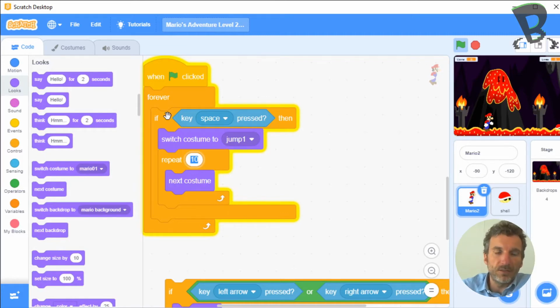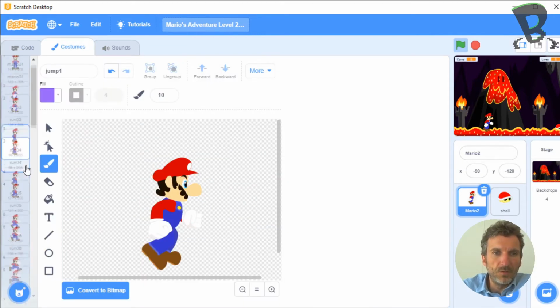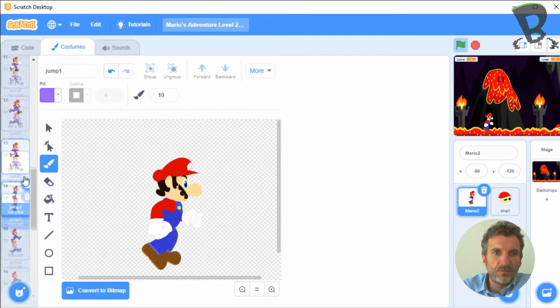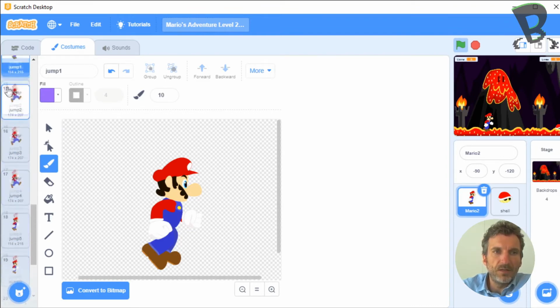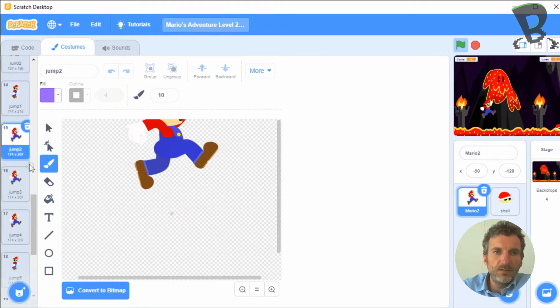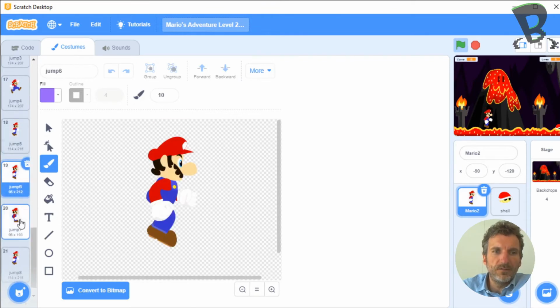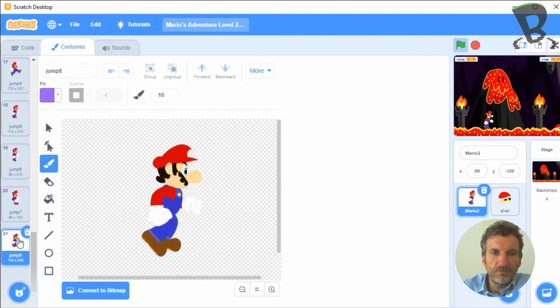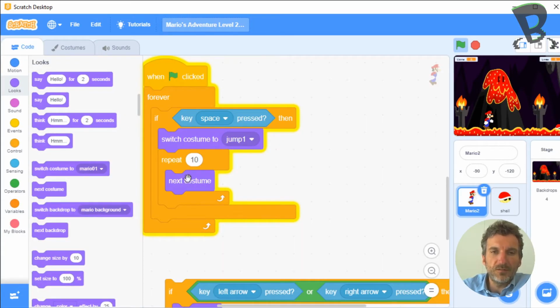Let's go back and look at the costumes to figure that out. So the start of my jump frames is frame 14 right there. And I know that from here, I've got 1, 2, 3, 4, 5, 6, 7 frames in total to finish the animation. So I want to change to the next costume 7 times.